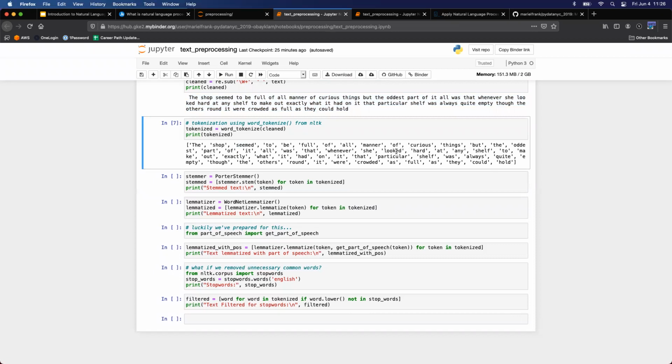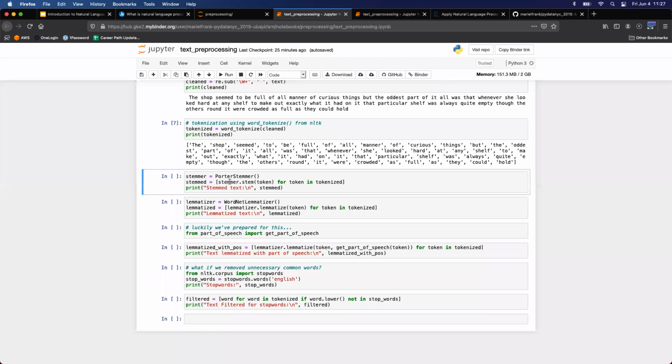If I have looked, I'm hoping this goes down to look. If I have crowded, it might stay crowded, it might go down to crowd. Exactly might go down to exact. These are the kinds of things that we're hoping to see. So let's test it out.